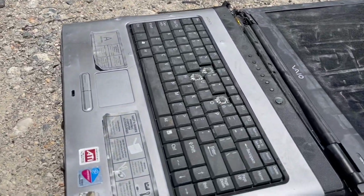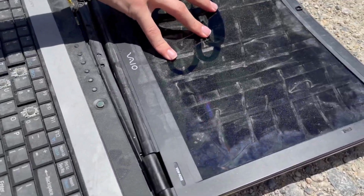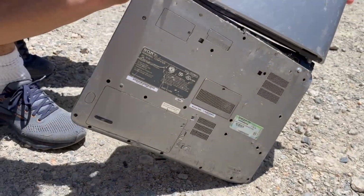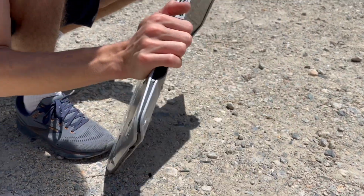Alright guys, here's the results. These stickers are smashed. The LCD is pretty, a lot of bleeding going on, a lot of cracks all around. Pins destroyed. Look at all these marks on the bottom, from the gravel here, both sides.